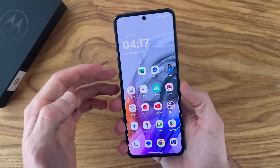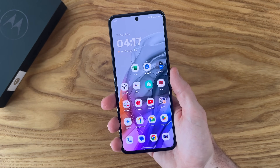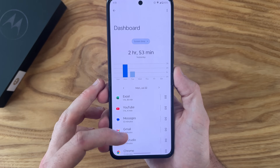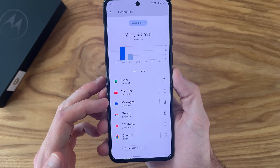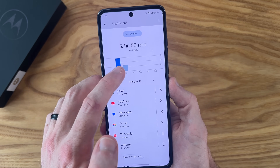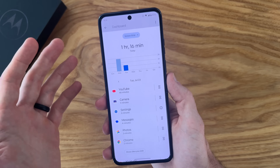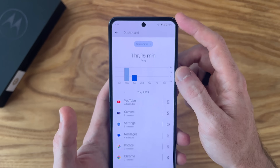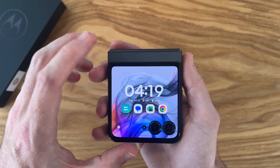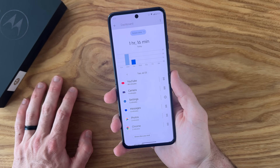As far as battery life goes, this comes packed with a 4200mAh battery. We used about half the battery in a day's time — yesterday I had about three hours of screen-on time between watching YouTube, text messaging, emails, replying to comments, browsing the web, and doing some productivity in Excel. Today so far, an hour and 16 minutes. So overall, four hours of screen time using up half the battery puts us on pace for about eight hours of screen-on time. This is using both the outer and inner displays, so I'm very impressed with the battery life initially.